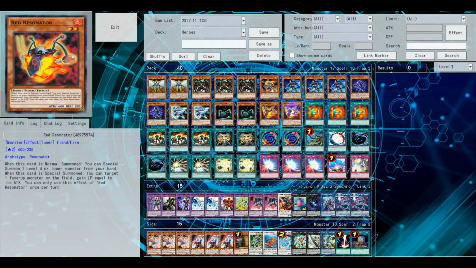For Red Resonator, in my opinion, it's a better Goplenberg. It also resonates with you more. Well, yeah, it's also a tuner, so that's where the synchros come in. But I'll get to that later.